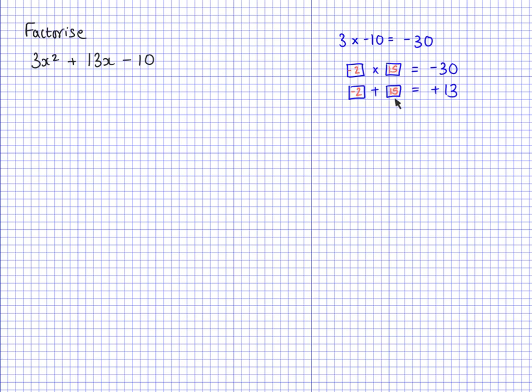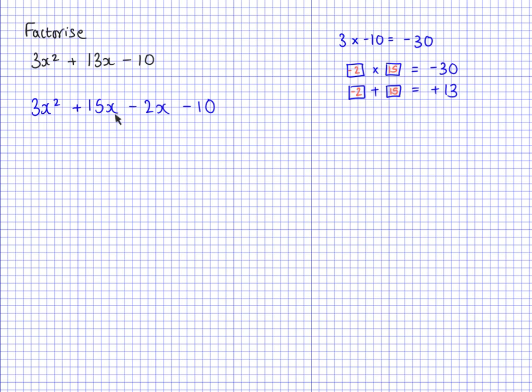What I do next is, with these two numbers, I rewrite my middle term, which is the x term, as a 15x and a take away 2x. So let's rewrite the entire expression. So we're going to have 3x squared plus 15x take away 2x take away 10. Now, these two middle terms, you can have it the other way around. You can say take away 2x and then add 15x. Or you can have it this way around, add 15x first, then take away 2x. It wouldn't make a difference, okay?